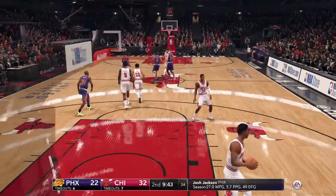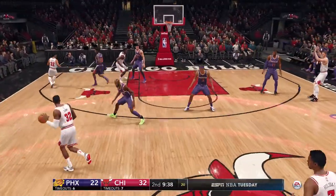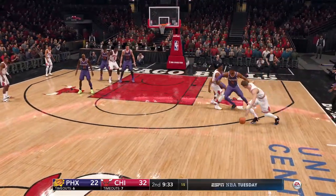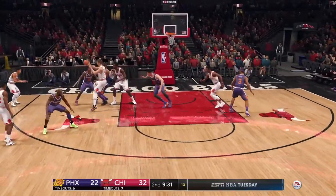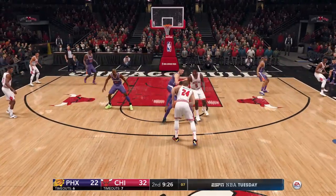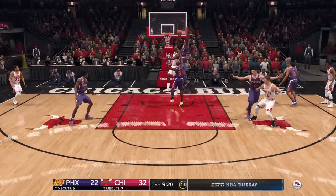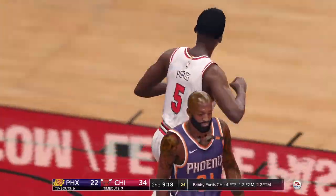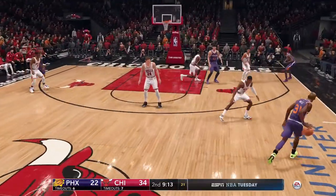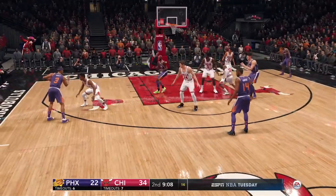Keep playing the game. Don't play the score. Attack the basket. Try to whittle this lead down two by two and work your way back to a manageable number. Right. Moves around the defender. Terrific feed. Puts it in. 12-point lead for Chicago. And there's no denying how well they've started this game on the offensive end of the floor, making an early impact on the scoreboard with great offensive balance.